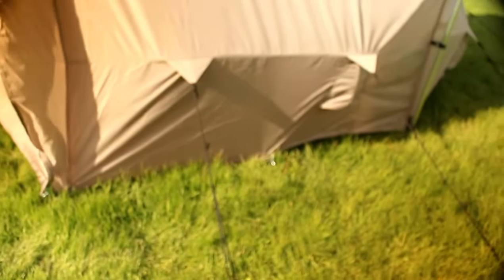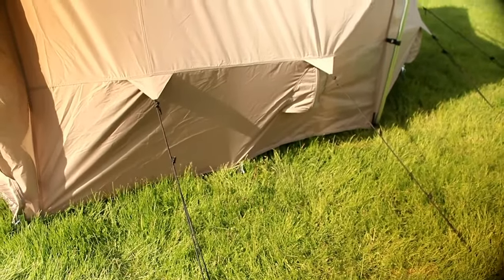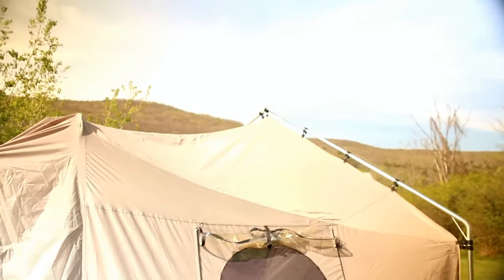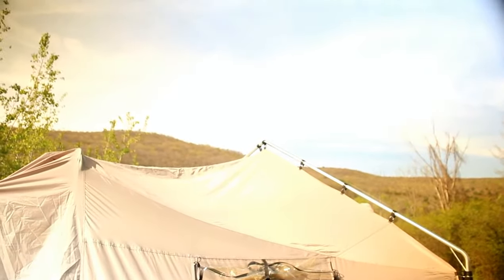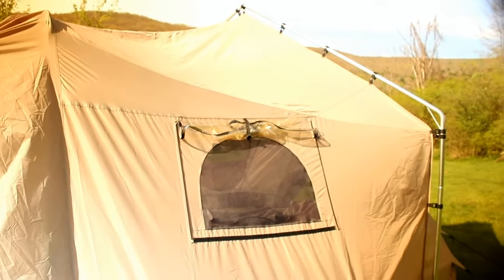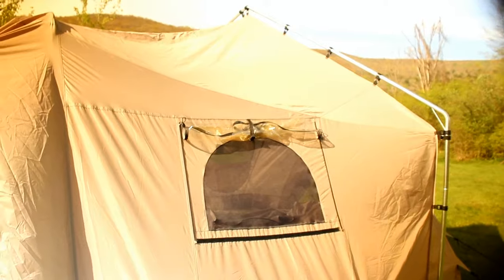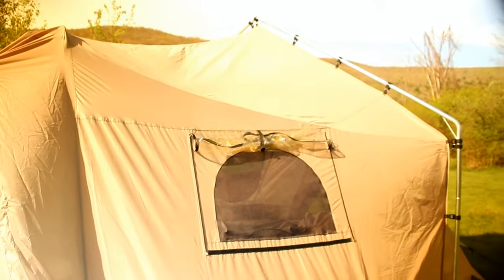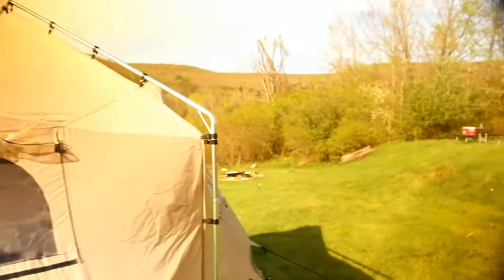Let's see what else. You have extra guy lines here, four on each side. That just helps pull out the sides of the tent, so you have a little extra room and headroom. The size of this tent is 12 by 14: 12 feet wide, 14 feet long. It is 8.5 feet at the center peak, and roughly 5.5 feet on the sides. So plenty of room to stand, plenty of room for gear, for people, for everything.